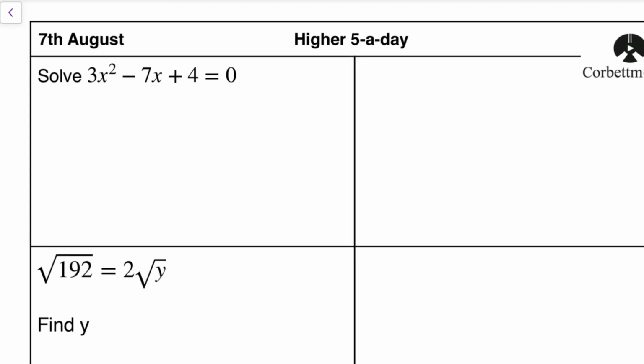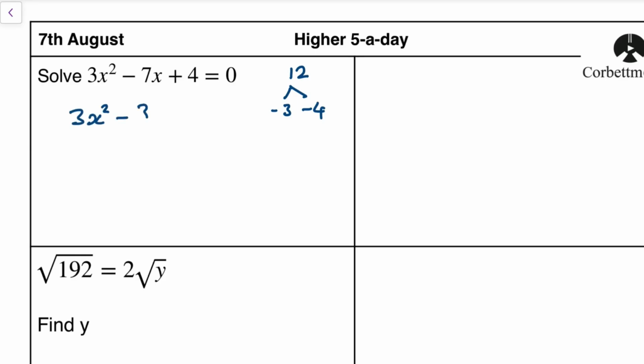Now, this first question, funny enough, if you did yesterday with me, you will know that we did one of these to end yesterday's day. I'm going to do the same thing again because I think I can factorize this. So 3 times 4 is 12. Two numbers that multiply to make 12 are -3 and -4, and -3 minus 4 is indeed -7. So that wasn't too bad at all.